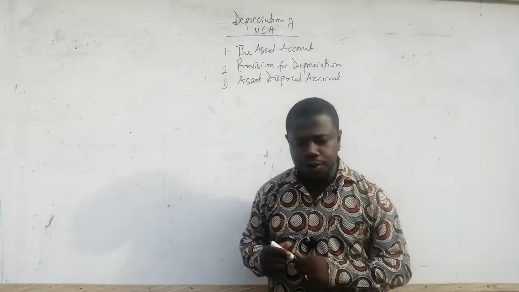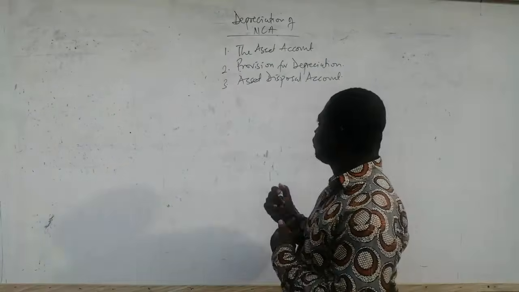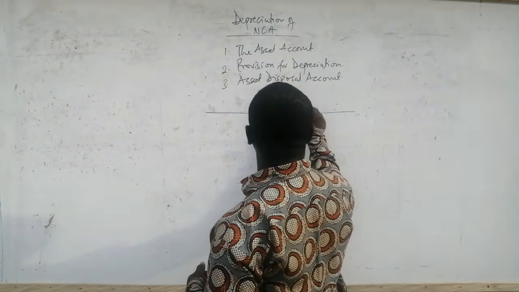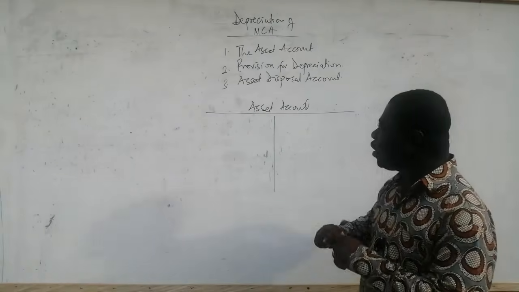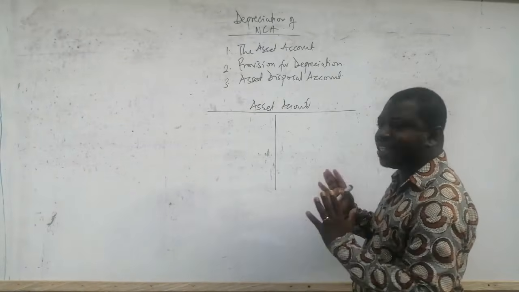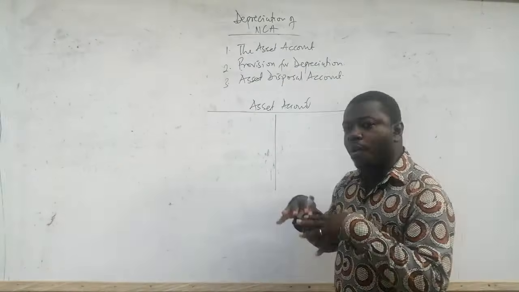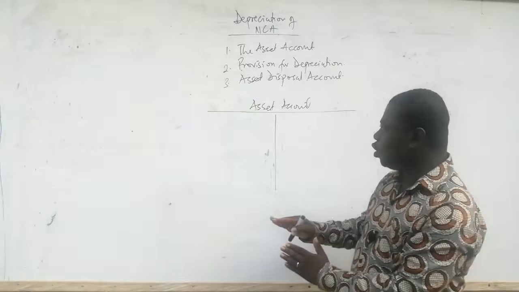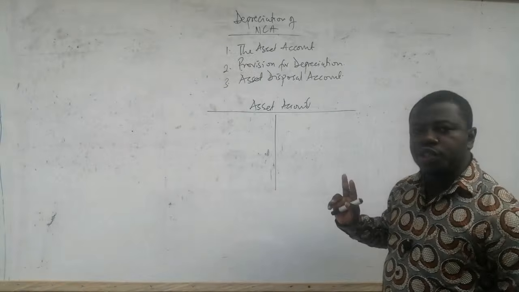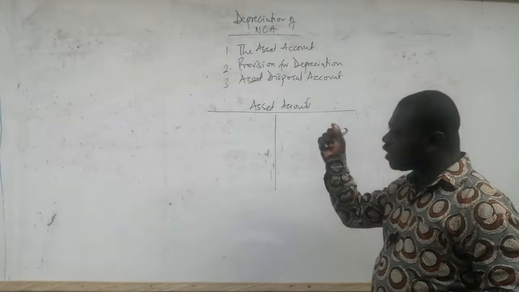Now, beginning with the assets account. Take note that the assets account is a cost account. What do I mean by it's a cost account? So if this is your assets account, the only thing that we are going to record in this account is the cost of the assets. The only thing we are going to record in the assets account is the cost components of the asset. So in other words, when we are buying or acquiring an asset, we debit the asset account to show that there is an increase in asset. If we are selling off any asset or disposing of any asset, we will credit the asset account with the cost that we bought the asset for.